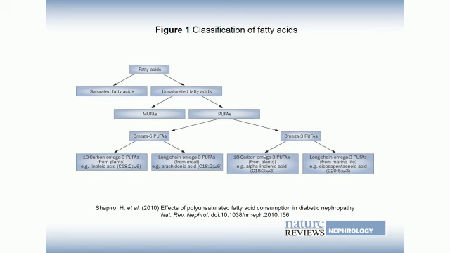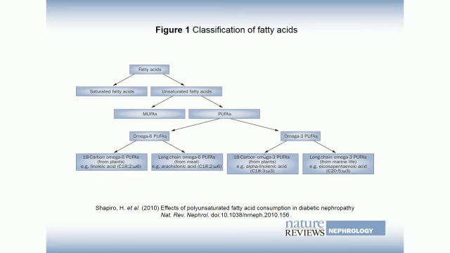If we look at the classifications of fatty acids, we've already mentioned we have the saturated fatty acids and we have the unsaturated fatty acids. Saturated fatty acids we want to keep to a minimum. That's where we tend to have a lot of bad cholesterol as such. The unsaturated fatty acids actually have fatty acids that can be beneficial for health.